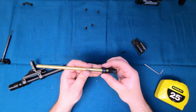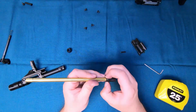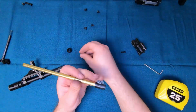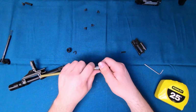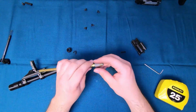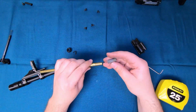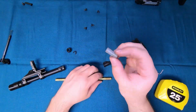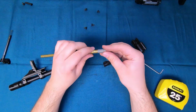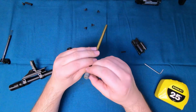Let's go ahead and remove the front wheel off of the hop-up unit. That allows us to pull off this little clip off the bottom, which should allow us to pull out the inner barrel and bucking. And there we go. This is the original hop-up and bucking, and actual inner barrel too. All right, so finally we're done with that. Let's go ahead and put it back together.